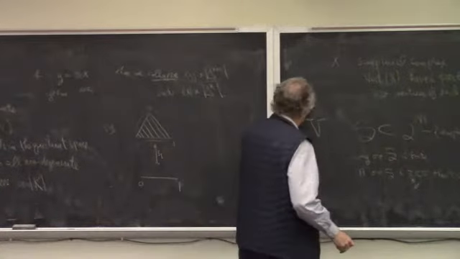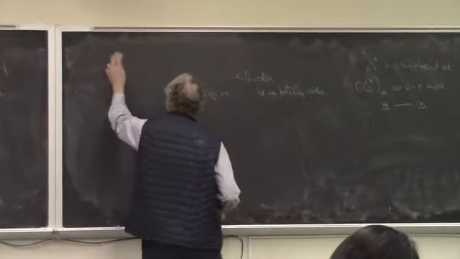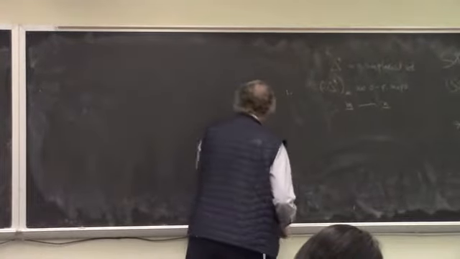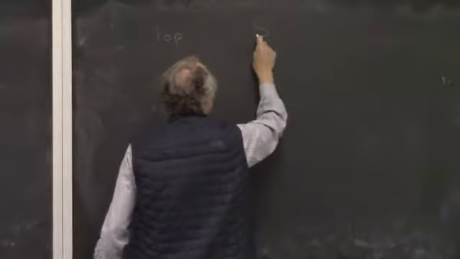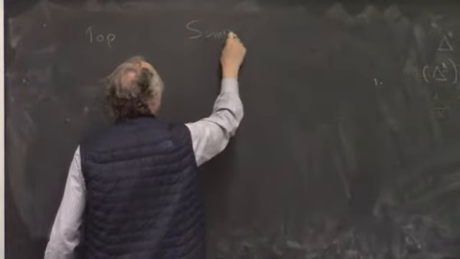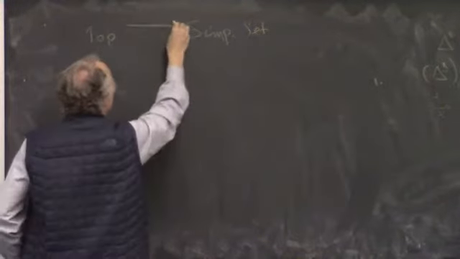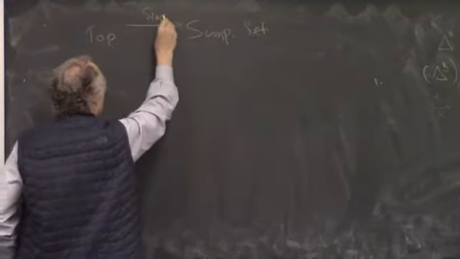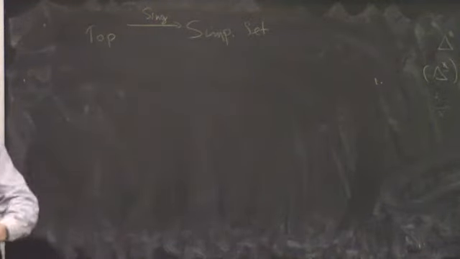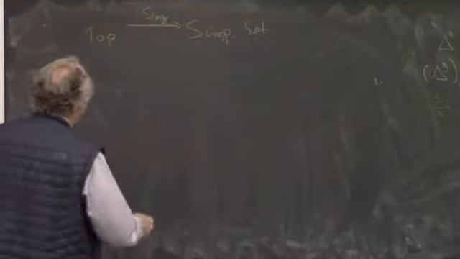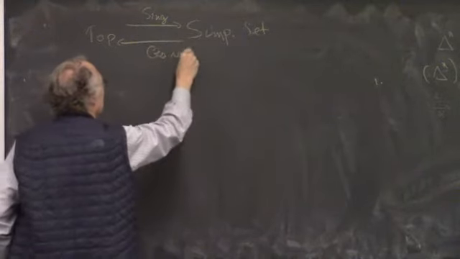Let me say one more thing about geometric realization. We have the topological category and the simplicial set category, and we have functors in both directions. In this direction, we have the singular functor, which associates to a topological space the simplicial singular complex, or the simplicial singular set. And we have one back here called geometric realization.